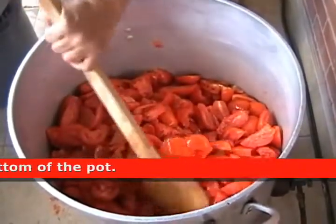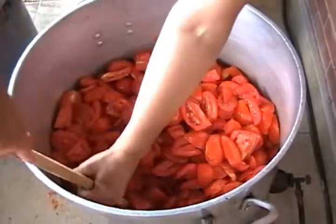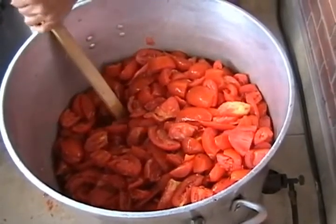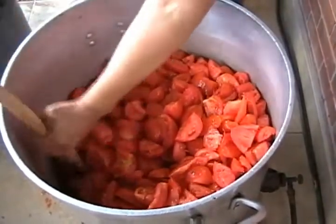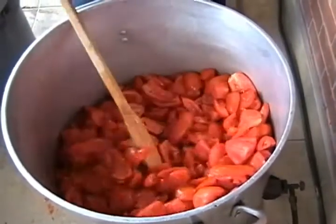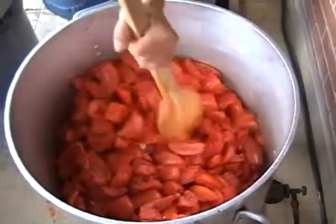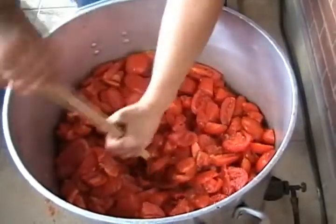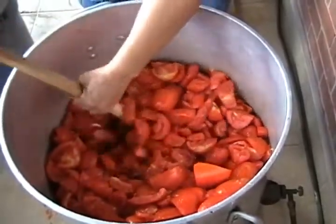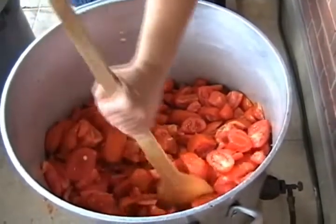Wait till they're soft and then you can mix them. You mix it because you don't want it to burn at the bottom, and you don't want to burn the onions at the bottom — you're trying to bring everything up at the same time. It's like canoeing. Better have strong arms. Got to be a real strong Sicilian woman to do that, let me tell you. All you men out there wonder about Sicilian women — they're very strong.